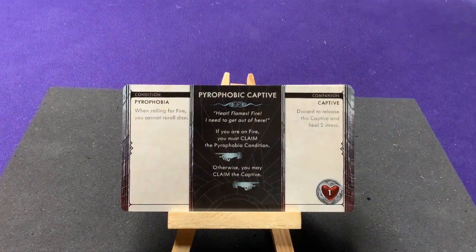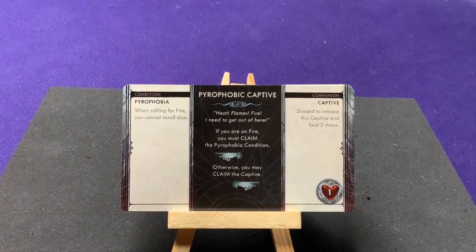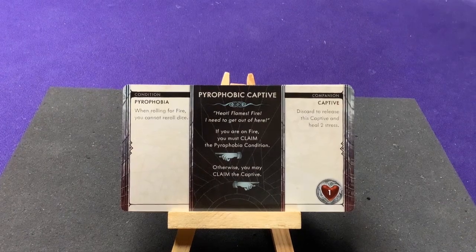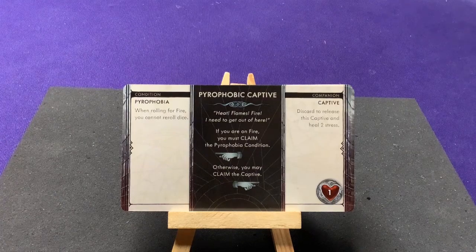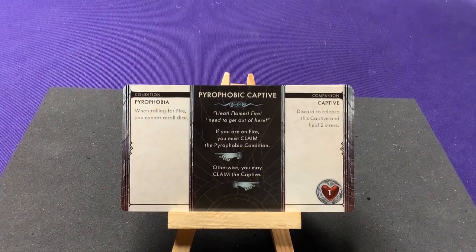Pyrophobic captive. Heat, flames, fire. I need to get out of here. If you're on fire, you must claim him. Otherwise, you can claim the captive. So again, you have the same ones we've seen before. Pyrophobia. When rolling for fire, you cannot reroll dice, or you get the captive.